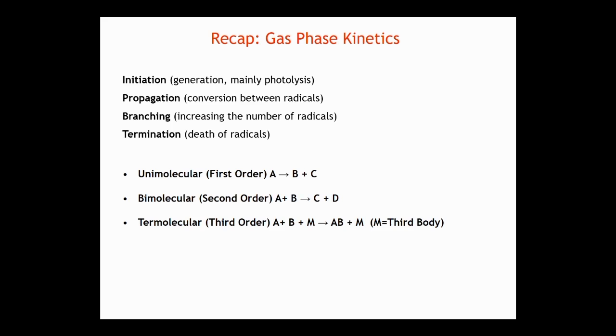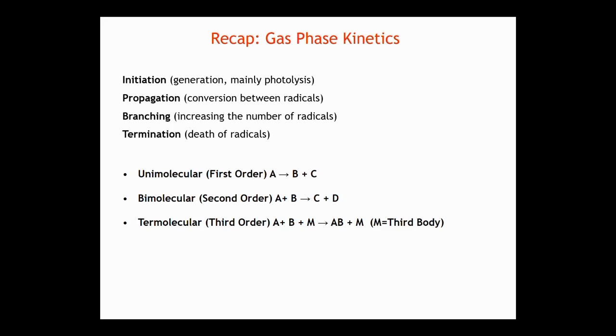We also have, in gas phase kinetics, often big cycles. So one reactant will start a chain and lead to a big reaction chain. So we have an initiation. Usually this is generating radicals, free radicals. Did you talk about radicals week before last? Yeah? Okay. So usually there's an initiation process, often photolysis, most often. That's when we generate these radicals.